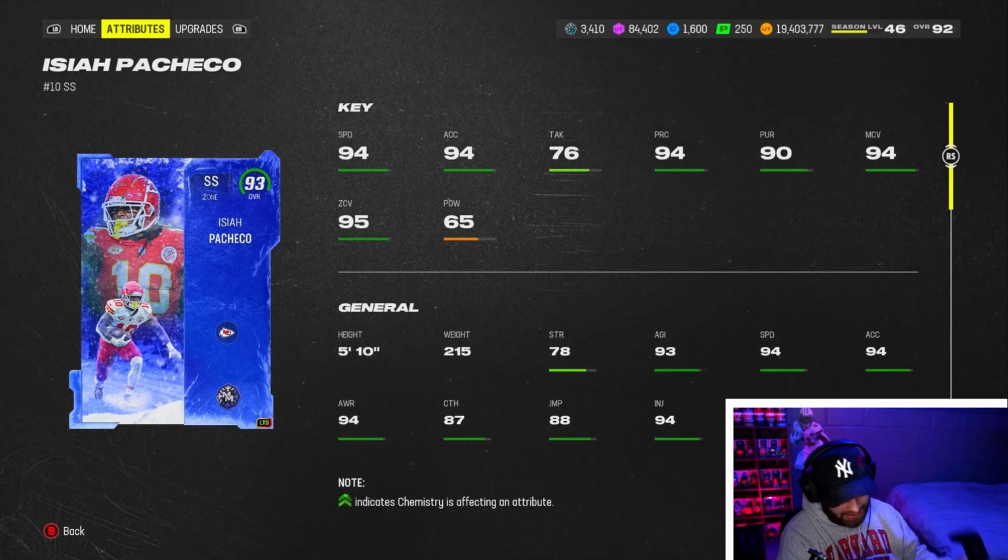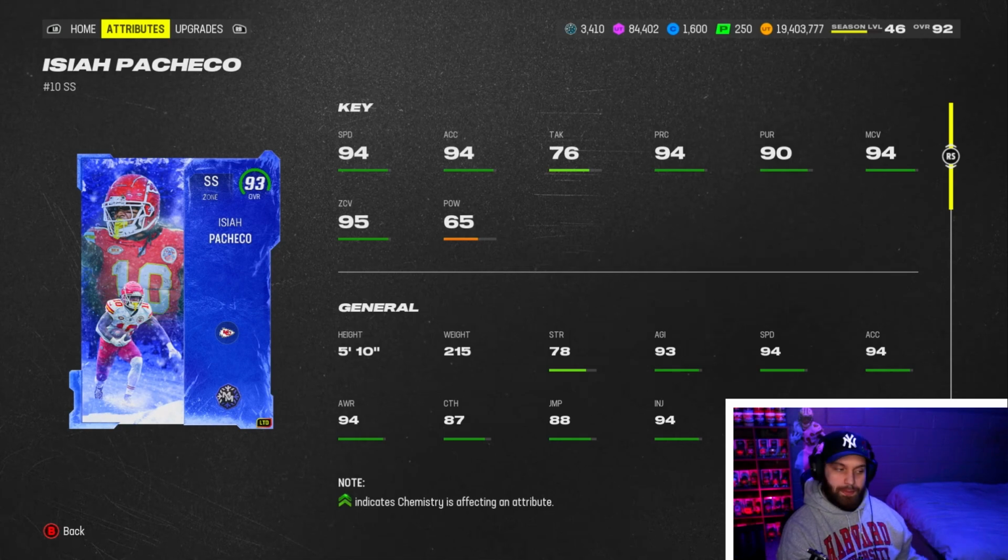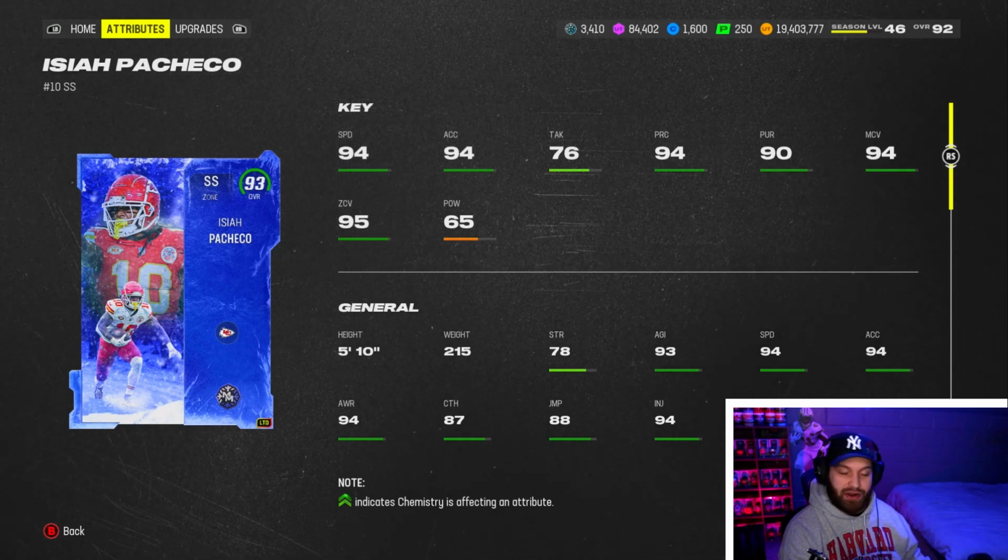He's a dog. I think him and Troy P, regardless, number 1 and 2, however you want to put it, I would go Pacheco, just how good that discounted ability is personally.